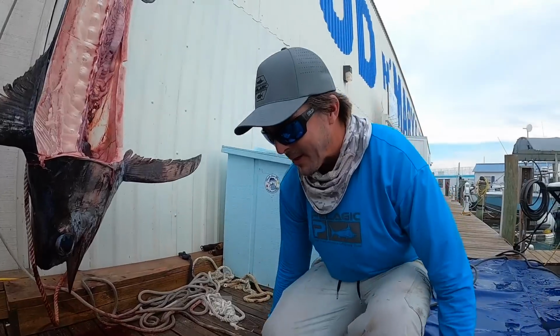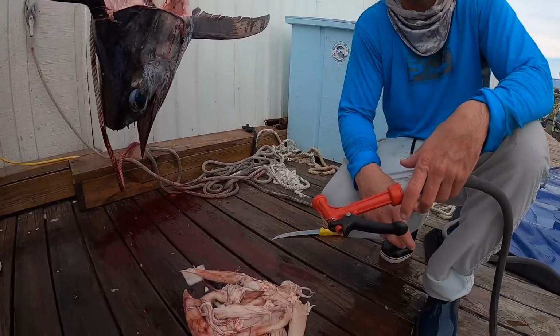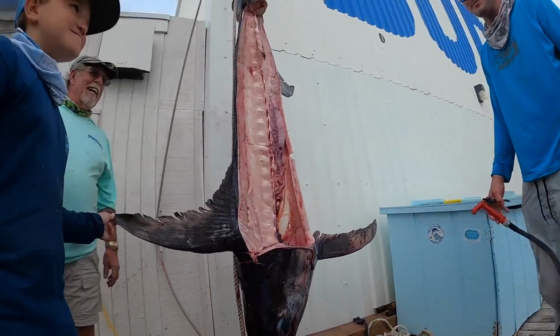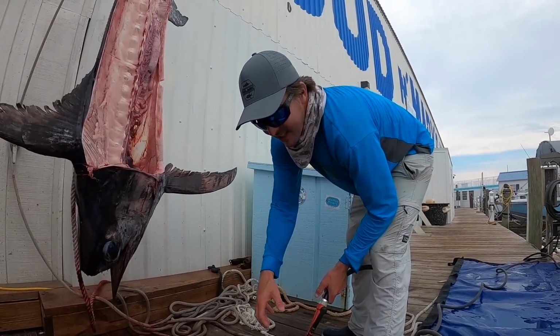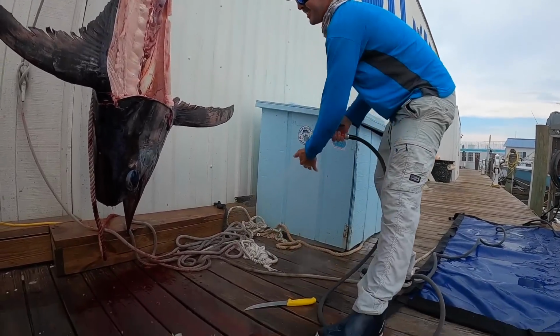Now you might be wondering why we don't use squid, but this is like eating french fries. We gave him a nice little hamburger and he gulped it down. So we gotta mix it up. Luke, don't you get tired of eating the same thing all the time? Yeah. Exactly, you gotta mix it up. So there you go. Alright, so that's how to clean a big giant swordfish. That's what he was eating. We'll see you back at home. We'll cook up a piece of that swordfish for dinner.